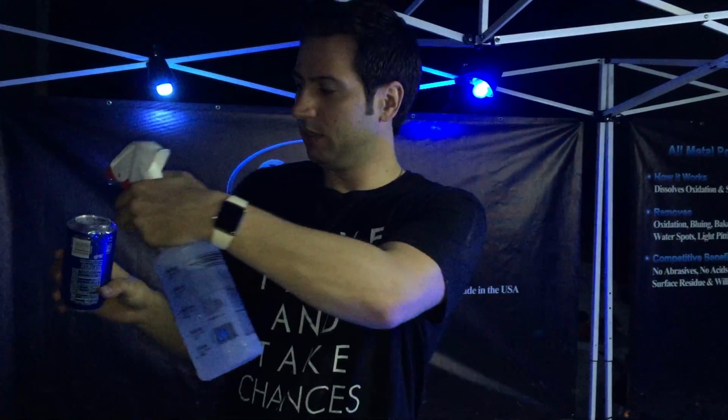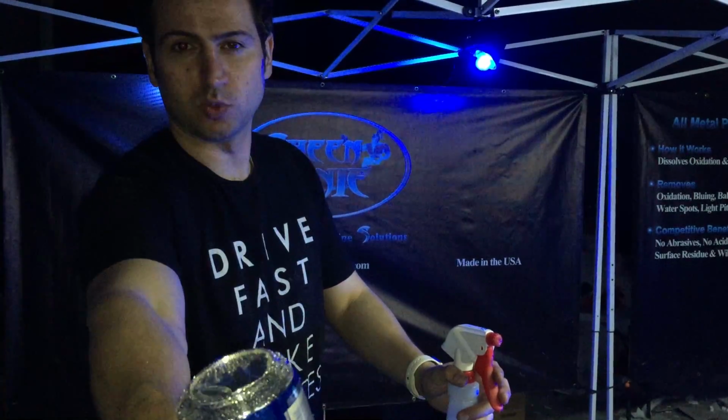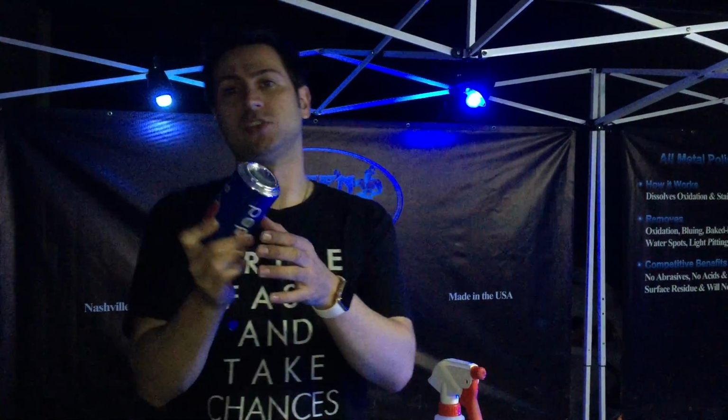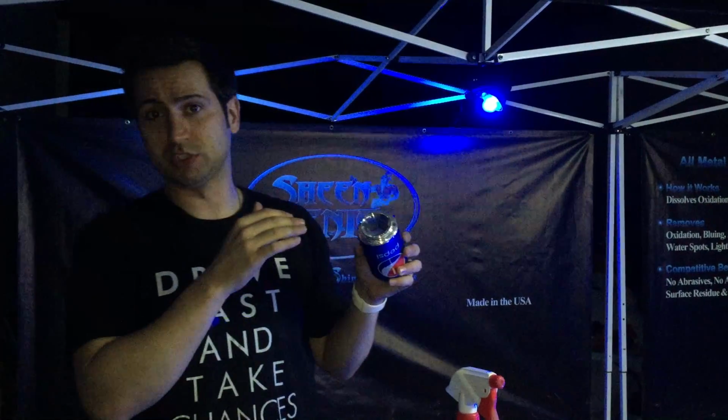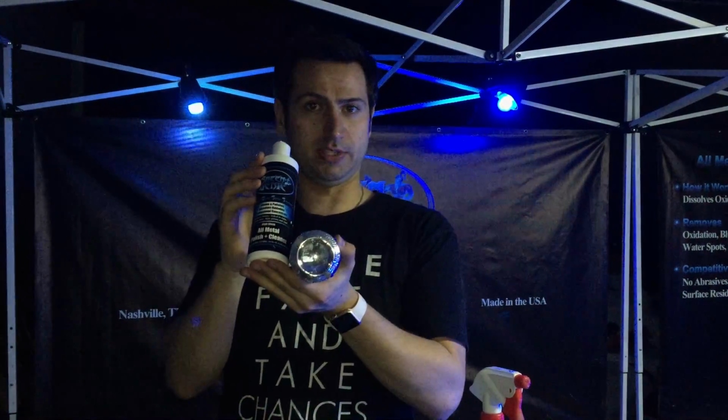Now, after they've been sealed, look at the water. After they've been sealed, it fills in those pores. No water spots, brake dust won't stick to them, and it literally just flies right off of the surface. It's even heat resistant, so it's safe in the hood: your valve covers, your headers, exhaust tips. It'll prevent bluing for up to 600 degrees. And if you have any right now, don't worry about it. The polish is going to get rid of it.